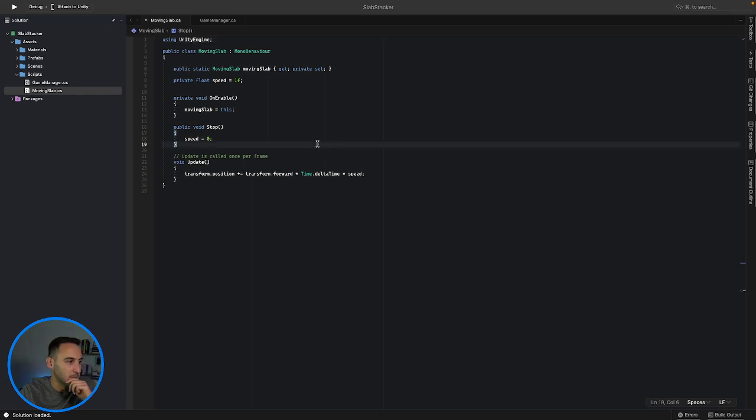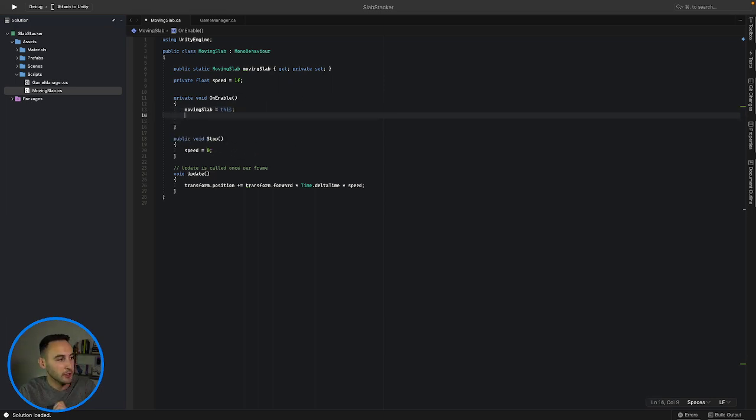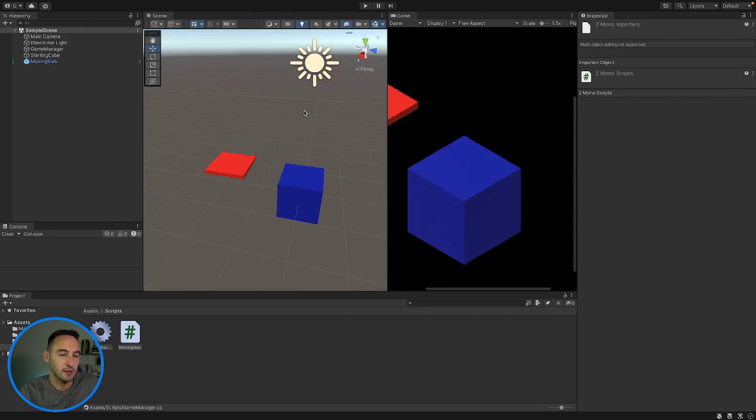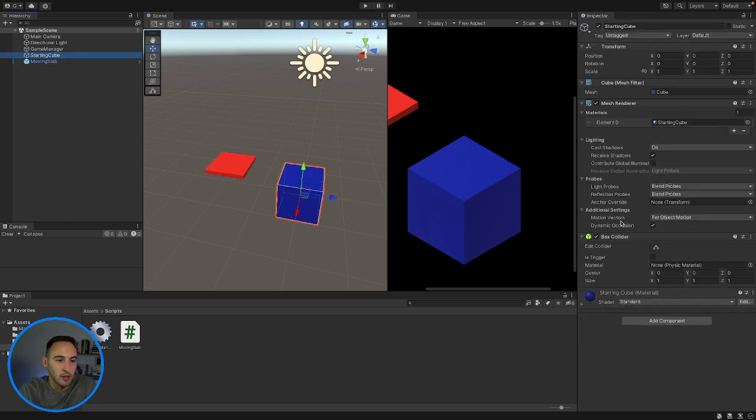In here, first of all, in our enable method, we need to check whether we are using the initial massive cube, like this one, or the next one as we progress through the game. If we are using the very first one, we need to add our moving slab script onto it.